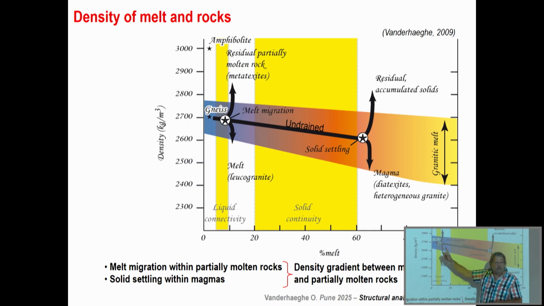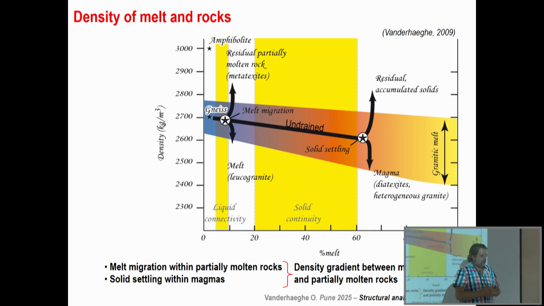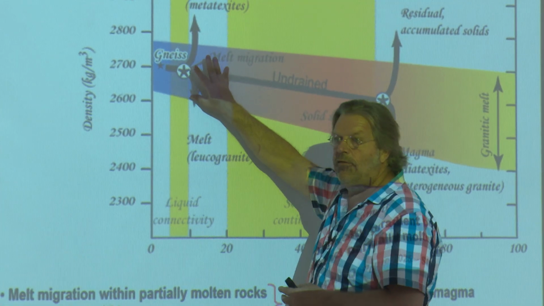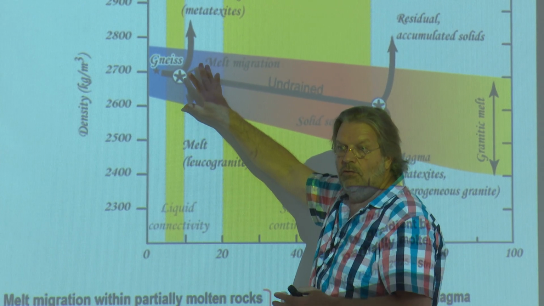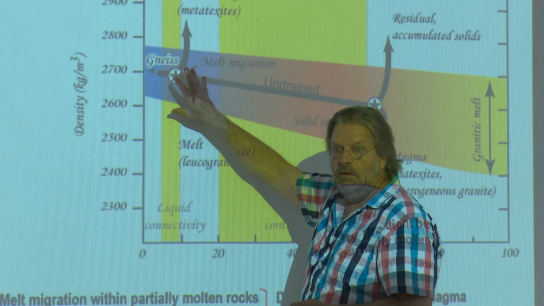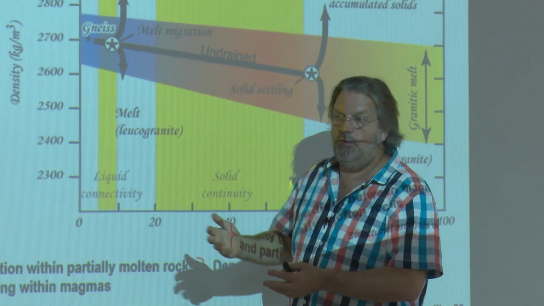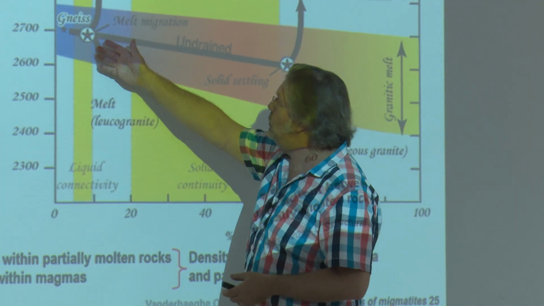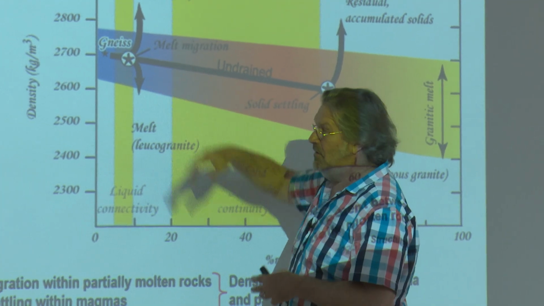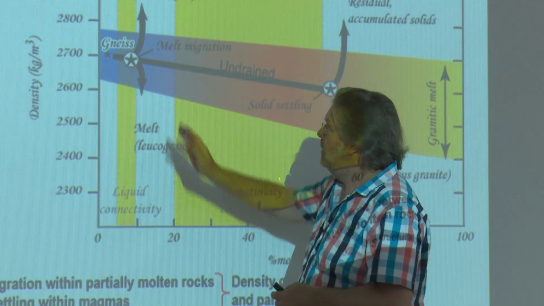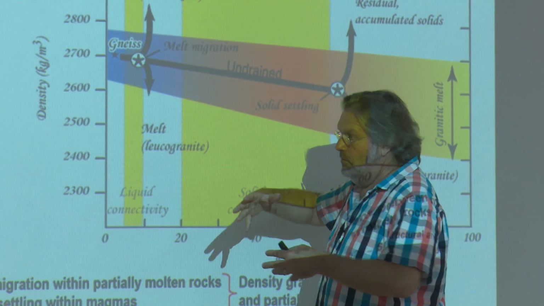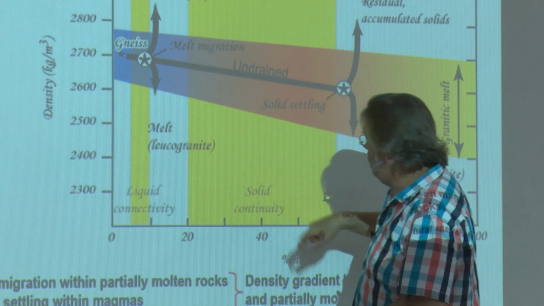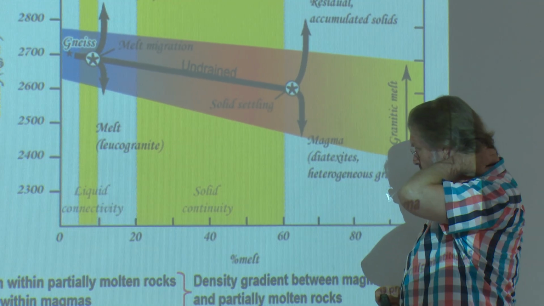And if you think about it, if segregation at this stage is efficient, well, the migmatite should never have more than 10% of glucosome, which is not what we observe. So what we observe in the field is that sometimes migmatites have more than 10% of glucosome. So that means that this drainage was not very efficient. So it allowed the melt volume to increase, reaching the solid continuity threshold.